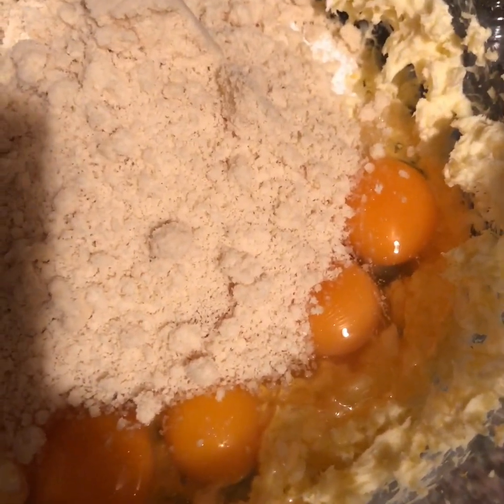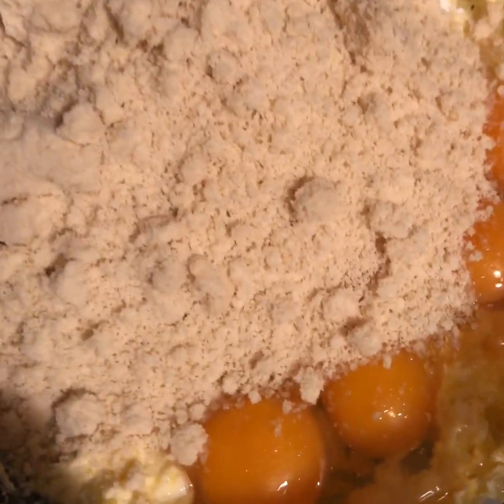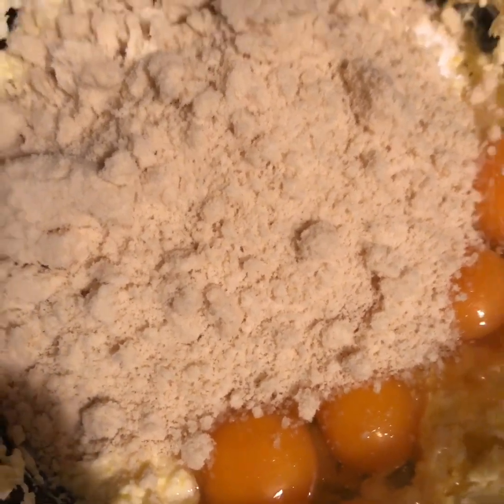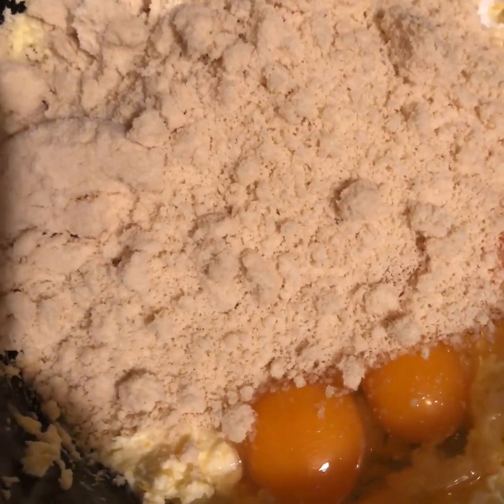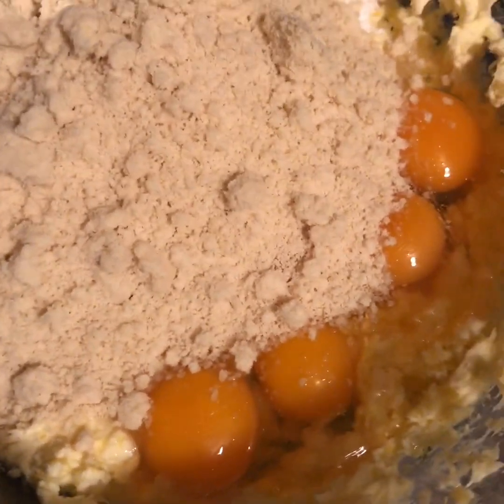I put in 1 teaspoon of lemon zest. And then I did lemon, almond, and vanilla extract, 1 teaspoon each. That's 1.5 cups of almond flour, 1 teaspoon of baking soda, and 1/8 of a teaspoon of salt.